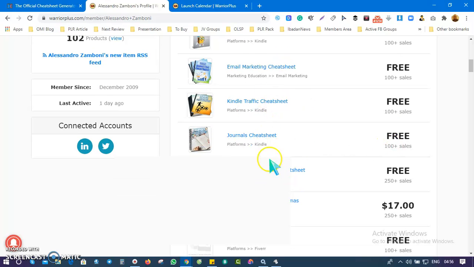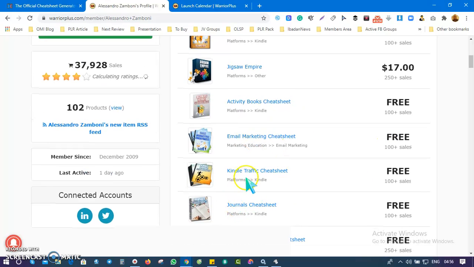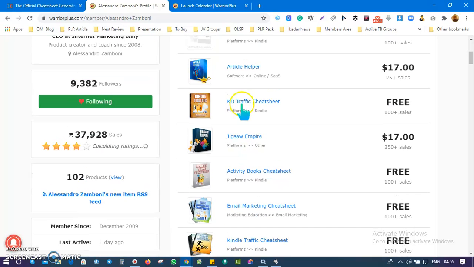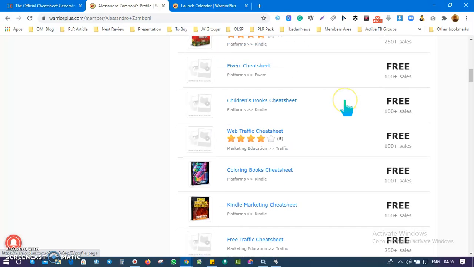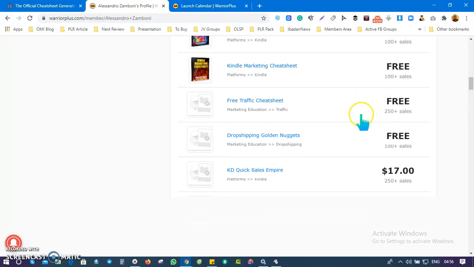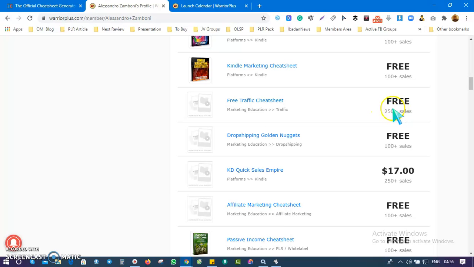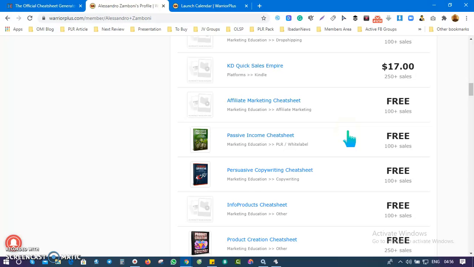You can see it's just generating. It creates cheat sheets on any topic. You can see this is on journal, on Kindle, on email marketing. Just talk about any subject. You can see this is Christmas time, and then it's creating cheat sheets on Christmas. You too can just think of a topic, a subject or idea, and then generate your own cheat sheets. You can see 250 plus leads, new subscribers, free traffic cheat sheets. Of course, everyone wants to learn more about traffic, how they can get free traffic. So you can see 250 new leads.